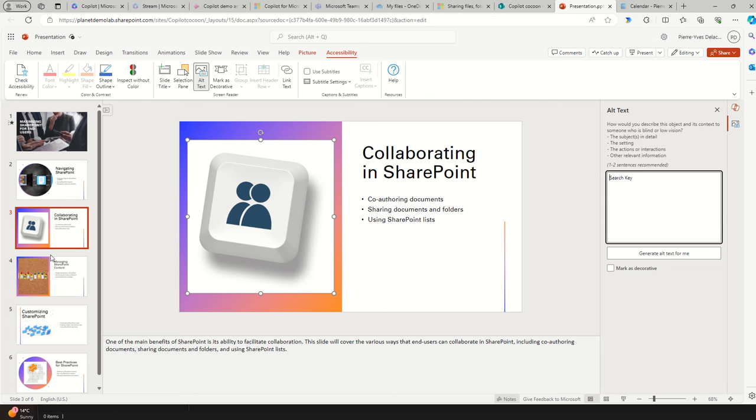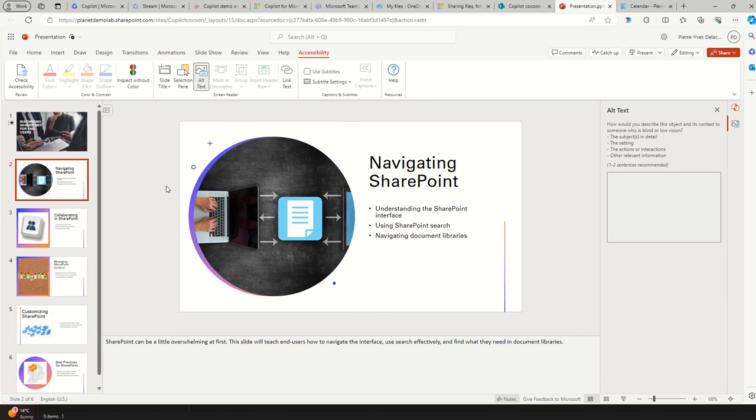When you have an image, let's take this one, it's supposed to tell you what is in the image. It's for accessibility reasons, so it's a good thing that it helps people who have screen readers to be able to read the slide and understand what images are in the slide. I'm not sure if the text is generated by AI or if it was added to the initial image in the stock of images that Microsoft is providing.